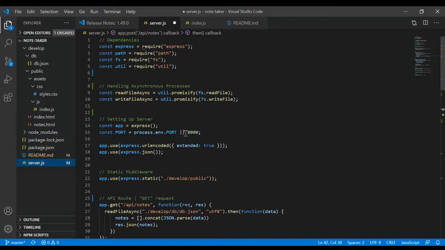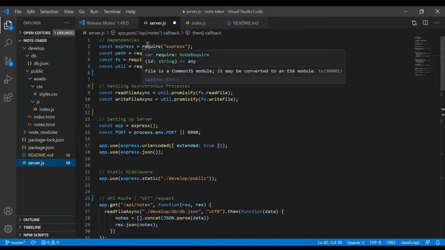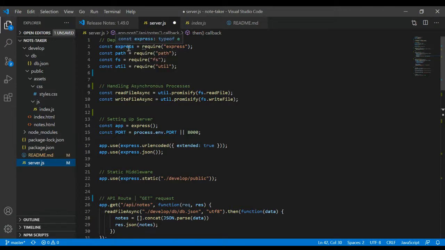You see we're using a few dependencies here. Only one that's not built in is Express, of course, because that's the framework that we're writing all of this in. And you'll see the path, file system, and util come into play here shortly. After that, I do want to promisify a couple of different processes, the readFile and writeFile from the file system. So you see that right there. It's just going to make everything a little bit cleaner as we're doing GET and POST requests here in a little while. Finally, we just set up the server.